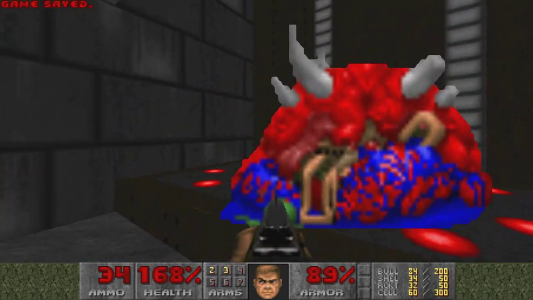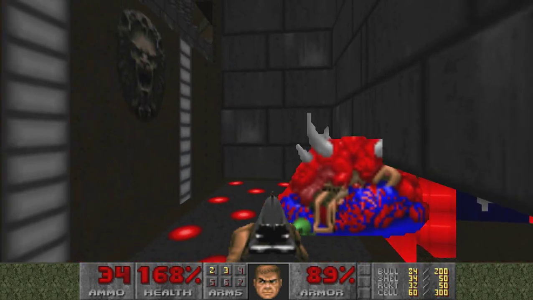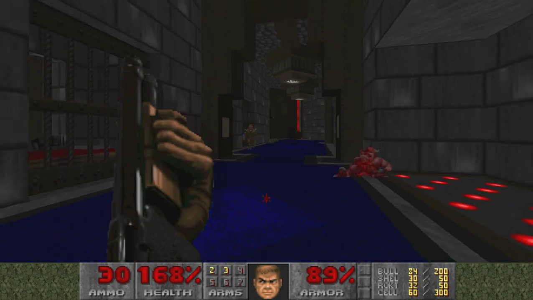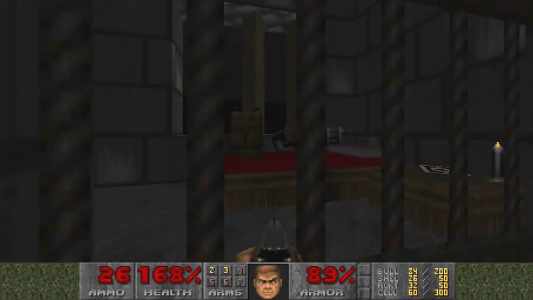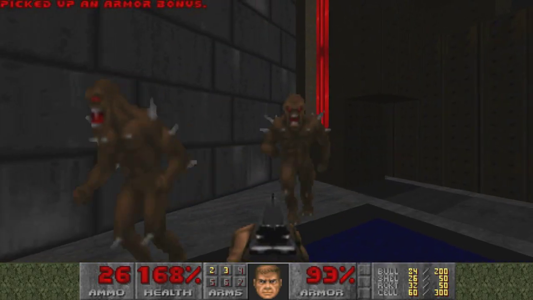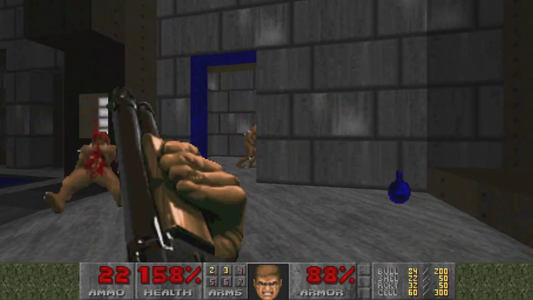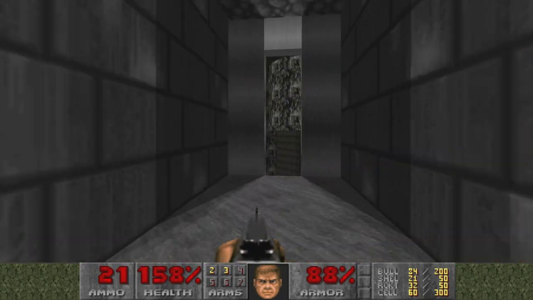Alright, anyway, what's in here? That's it? Oh, okay. Yes, I need that backpack. Oh boy, more barons. Yeah, maybe this should have been Doom 2. I'm not sure. I don't know if he's working on a E2 project of some sort, or... Oh crap, I got locked in here.